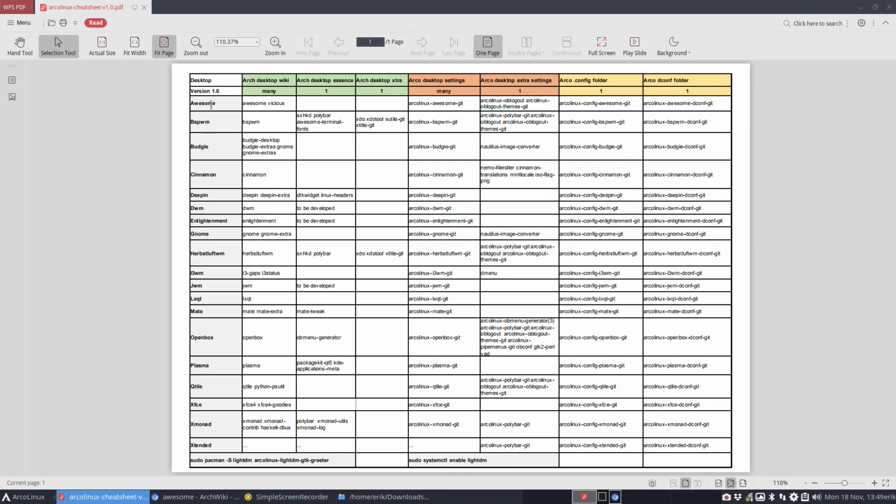So if you want to have Awesome on your SSD, on your machine, then you install Awesome and Vicious. So sudo pacman -S awesome vicious. Do you need some other stuff, some essential stuff? Okay, then for BSPWM you need this one and that one, otherwise we don't have the icons on the top of the polybar. There is no polybar if you don't install it, and so on.